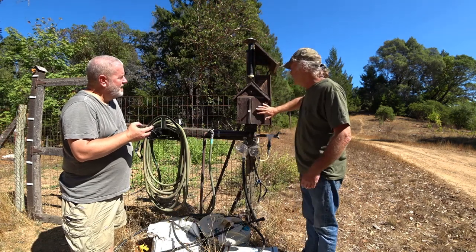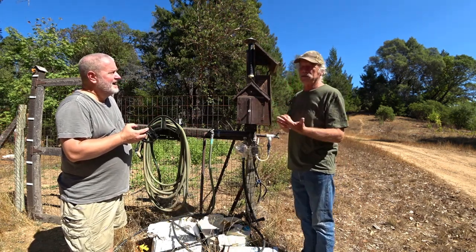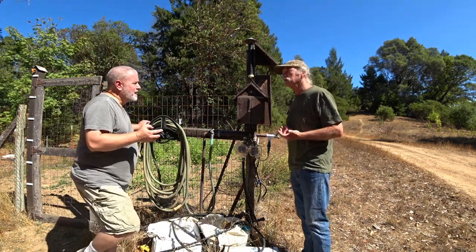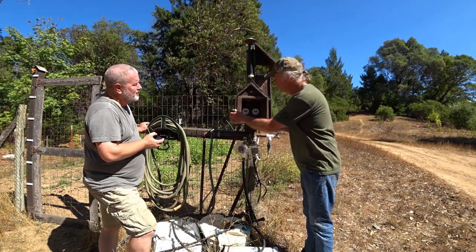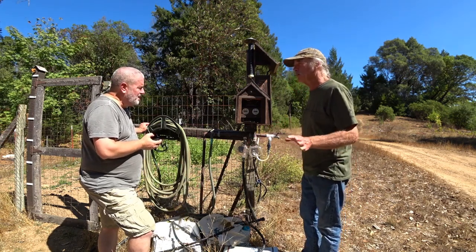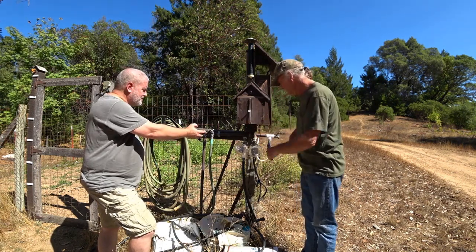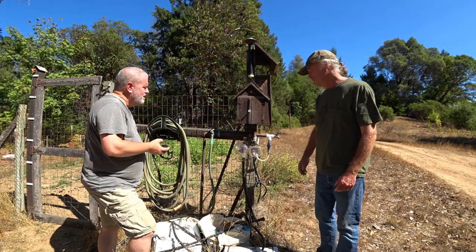Okay. This is the irrigation timing system. I started up here using those little battery timers, but I don't like having to buy batteries, because they're toxic. So this runs off our solar system, and there's some 12-volt timers here that work 12-volt valves. And that works all the irrigation for the ranch. And the bottle bottoms here are just to protect the connections, keeps the elements off.